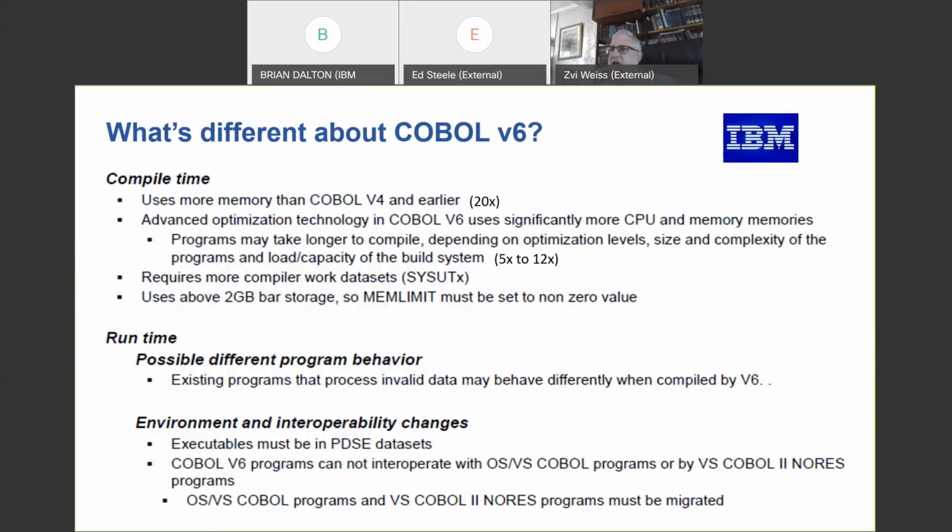So let me just mention, to give you an idea, if somebody had VS COBOL 2, which was just past the red line, and changed to COBOL 4.2, in many cases the developers didn't even know, because it was so seamless.